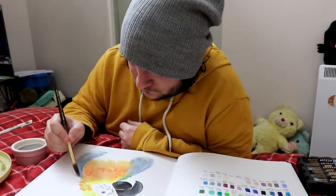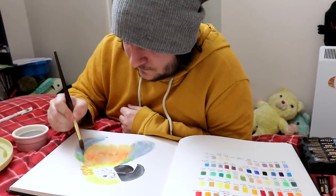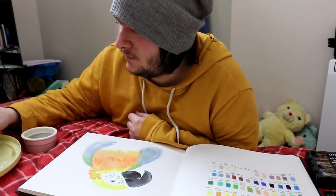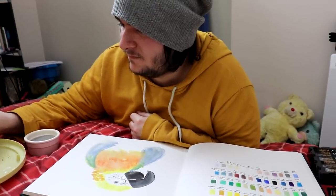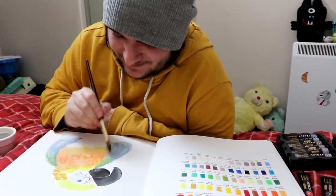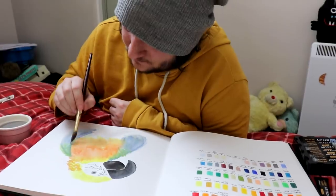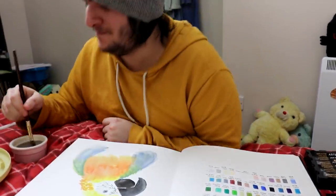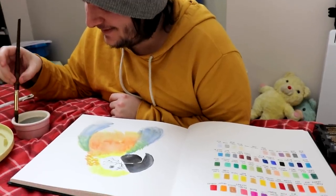We were sent some art supplies in the past. I've used quite a lot and ended up liking them, but I never really took the price into account because I was given it for free. You have to bear in mind, when you're given something for free, there've been products in the past that have started to run out more recently, and I thought, oh, I should go and rebuy that pen because I enjoyed it. Then I see the price and I'm like, I'm not paying that much for that! And then I'm like, wow, I showed that on the channel. It's a nice product, but is it worth that much money?